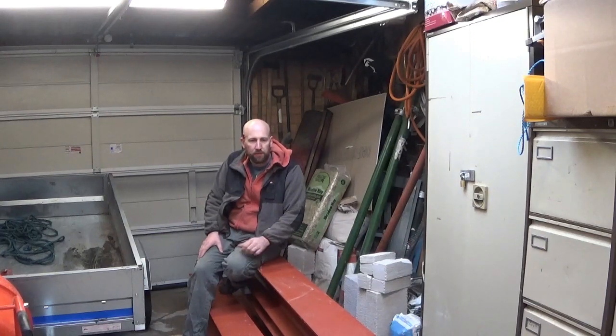What I did as far as steel and stuff like that: I submitted a building notice to the local authority with what I intended to do. Not a full plans notification, but like a building notice with some basic sketches. They approved them with fairly little hassle. But what they did say is we need to see a specification for your steel.